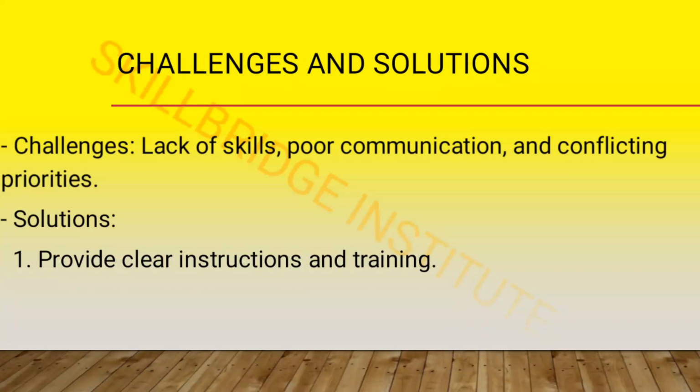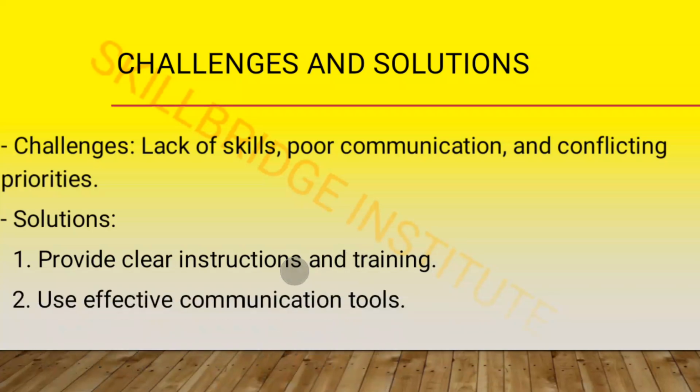As a project manager, whenever you see that there are some skills lacking in your team, you should be able to provide clear instructions, as well as provide training if necessary for your team members. You can also have a challenge of poor communication. This problem of poor communication can be addressed by the use of effective communication tools. So make sure that you have effective communication tools. That is what you need to understand.